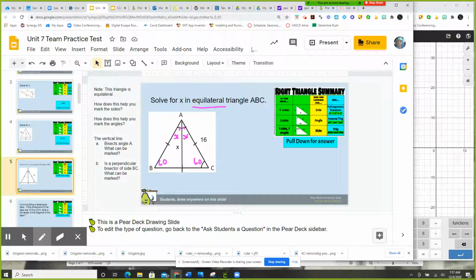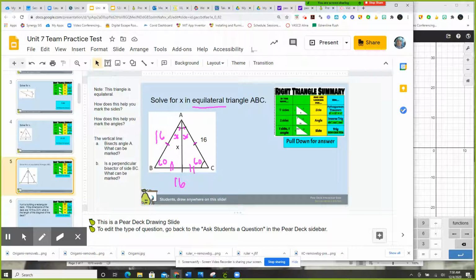So I know all the angles are 60. What do I know about the sides of an equilateral triangle? Absolutely. So I've got my tick marks there, right? And equilateral triangles, if all the angles are the same, then all the sides are the same. So shouldn't this bottom one be 16 too? Uh-oh, my internet is unstable. If I lose you guys, I'll reconnect, okay? So we know that this is bisected. So what's the distance halfway across that triangle?